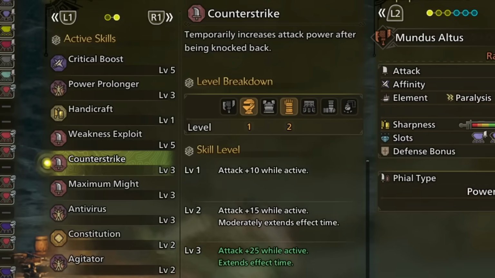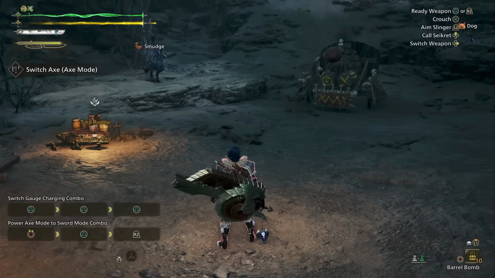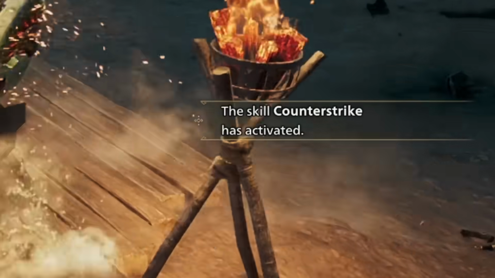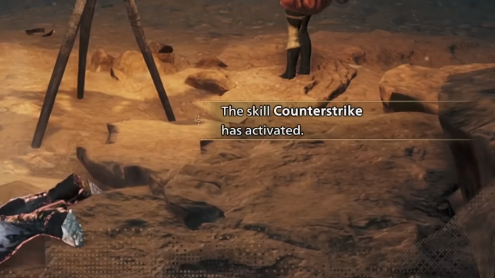Next, there are skills like Counter-Strike, which basically at level 3 will give you 25 raw if you get knocked down. However, using loads of different weapons and hyper armor, you can protect yourself from being knocked down, but still trigger the effect. But the basic, little, super cheap and easy to craft barrel bombs, they'll send you flying too, and you'll take no damage.